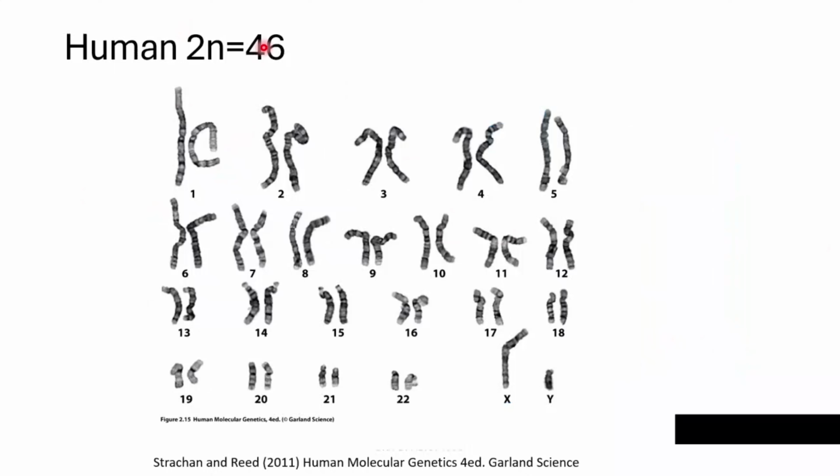Obviously, humans are diploid, so we have 2 copies of each chromosome. Technically, the last 2 chromosomes, the sex-linked chromosomes, are actually unique. The others are all homologous. If you take a look at chromosome number 10, for example, they have the same banding pattern over here. Obviously, these are just squished because when the picture was taken, they were probably separating, and so one pulled faster than the other. But if you open this chromosome up, you'll see that it's exactly the same as this one, except for these 2, which were kind of unique, okay?